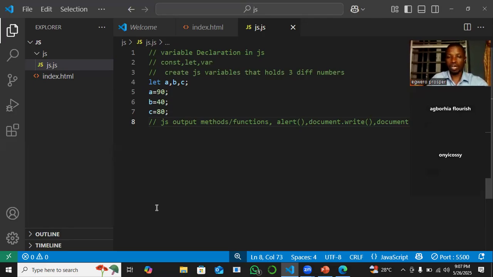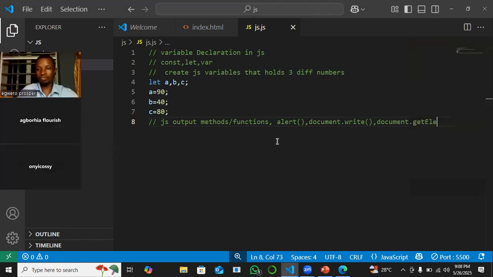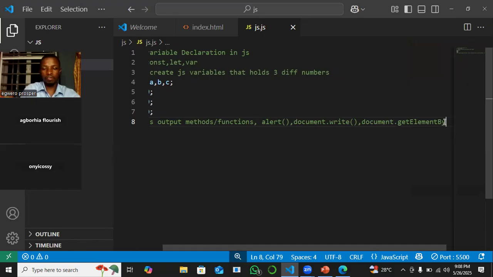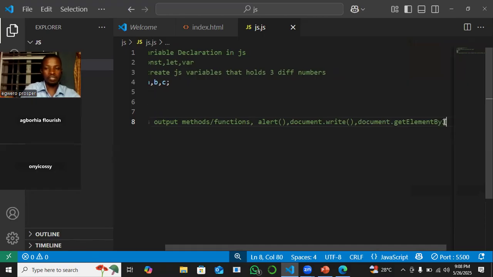Okay, so now let's assume that element by ID, and then we open the bracket.